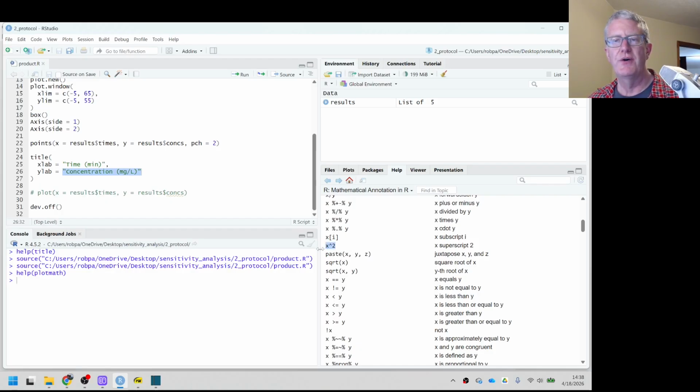In order to show a superscript, you can use an upward caret. Now, there are also other things about making expressions in that it's a mathematical code similar to LaTeX code, which means spaces don't matter. So when you make an expression, in this case for the y-axis, I can use the function expression to do that.